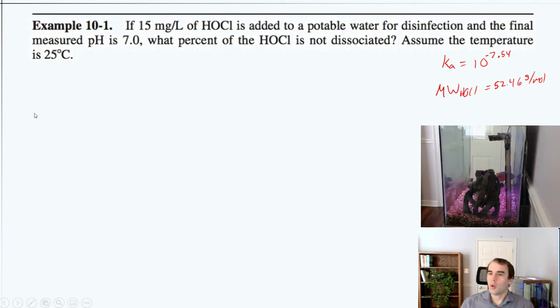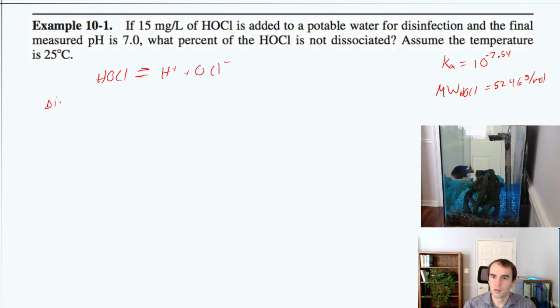Okay, so how do we begin? Hopefully you have some idea, even if maybe you've never fully got a grip on these types of problems. So we have the pH, we have the dissociation, we remember from just a moment ago that we have that equilibrium reaction where HOCl is dissociating and in equilibrium with H plus and OCl minus. So when this problem says dissociate, the dissociation side of the reaction is when this HOCl dissociates into the two components, right?